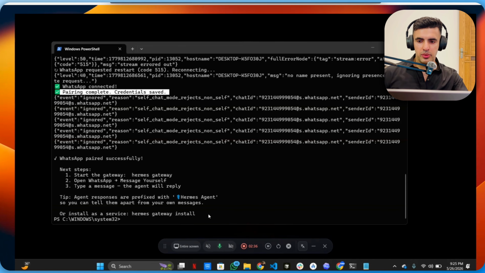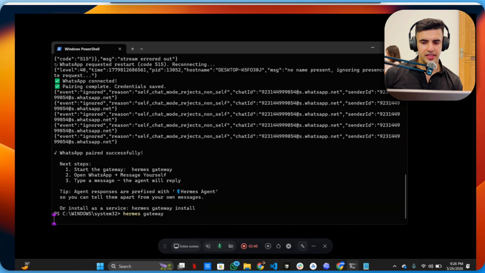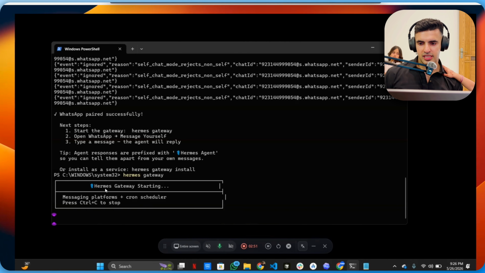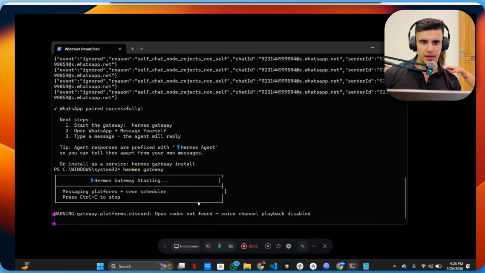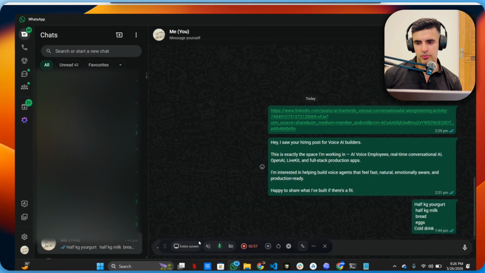Now we are going to run Hermes gateway install. I do not know if you have already installed it. If you haven't, just check out my other video. When we do Hermes gateway, this is the gateway that is set up. We set up WhatsApp as one of the gateways. You can set up any messaging platform which is out there. We chose this one. So now when we go in there, I'm just going to write it.